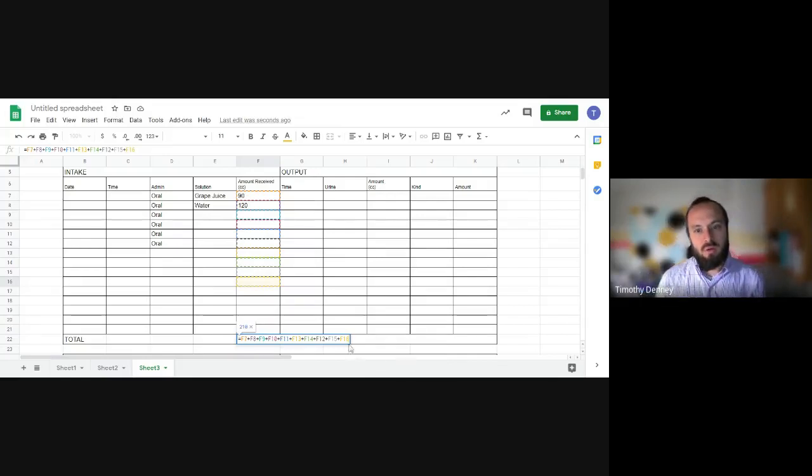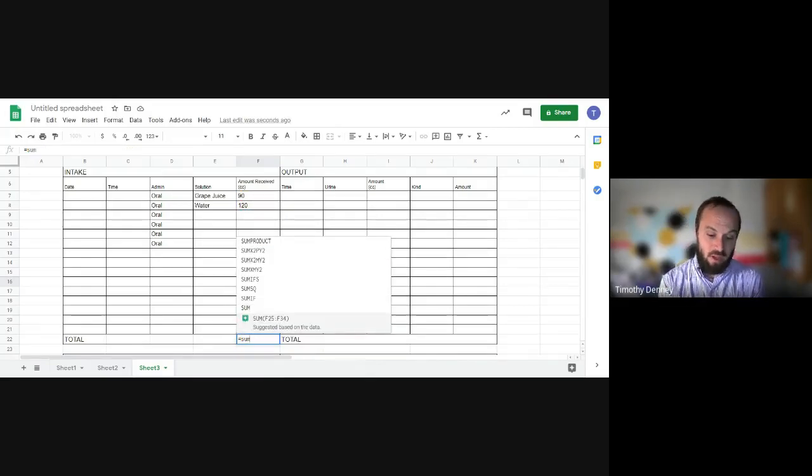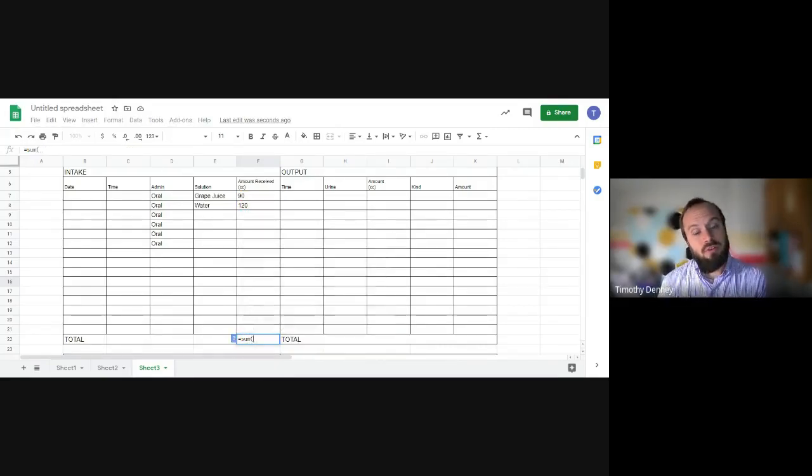Right. A quicker formula to add up a bunch of cells is to use the term sum. Okay, sum means to add. And then I can push parentheses, and then I can select a whole slew of cells that I want it to add all at once. Okay, and then end parentheses. And I can click enter, and it'll add everything that's in those cells. Okay, powerful, powerful tool of Excel, as it does formulas, it does math for you. And it doesn't matter if this changes, okay, it'll update the cell automatically.